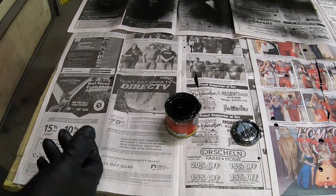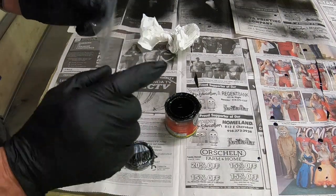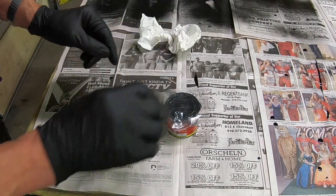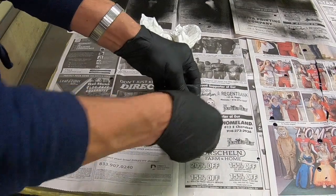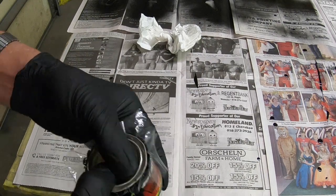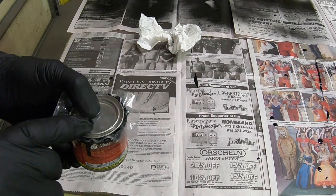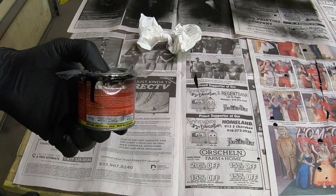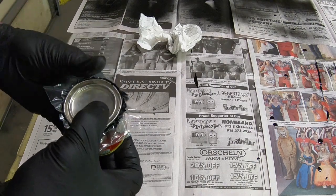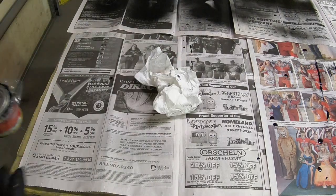Okay, actually I couldn't use it all up, so I'm going to try to keep it. One thing you want to do with this stuff is put a plastic bag, or a piece of plastic, between the can and the lid when you put it back on, something like this. Because if you don't, you will never get it open again. This stuff dries up so hard, you would have to cut the lid out up here. So do yourself a favor, put a little piece of plastic in there, and the next time you need it, it'll be there, and you can get the lid off.